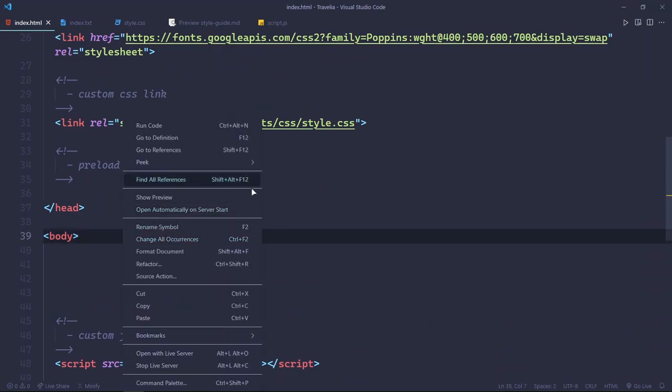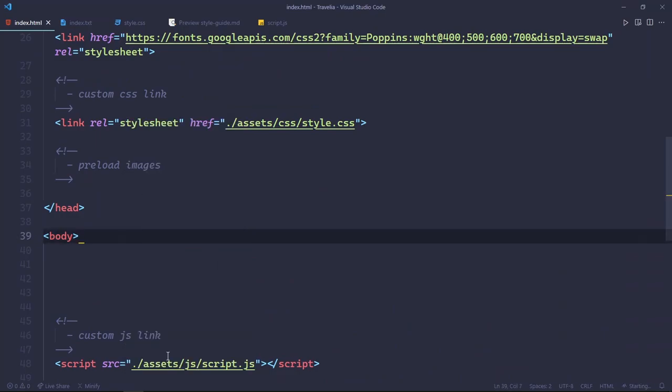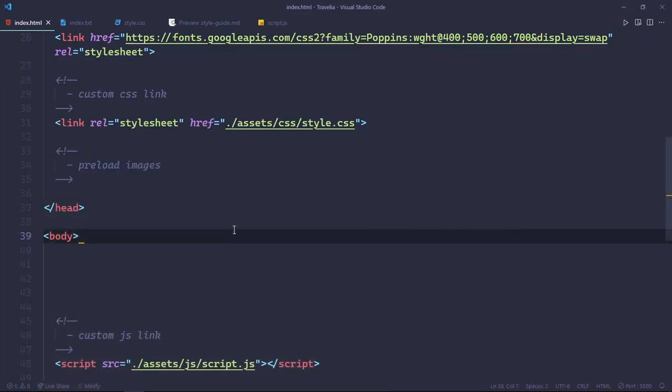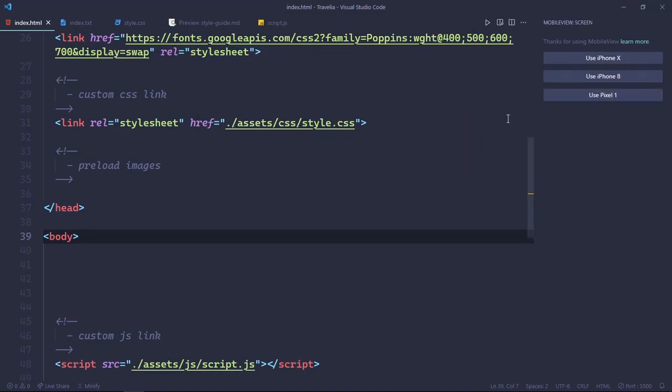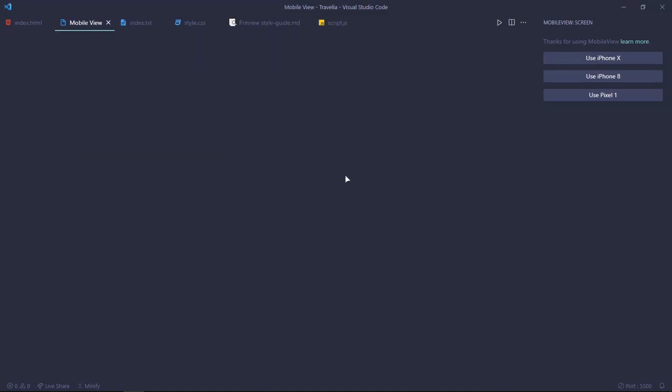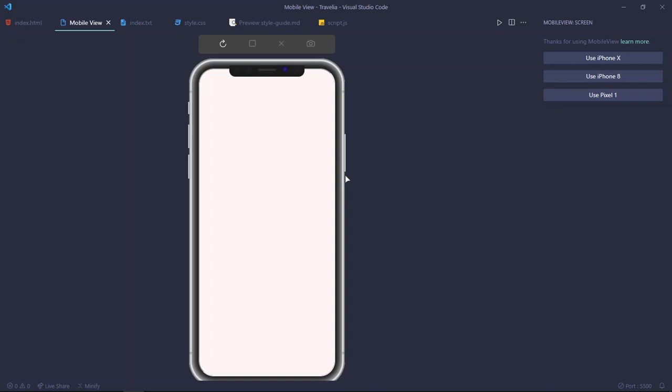So now let's open the file with the live server, and you can see here the favicon and the title, and copy the URL, and let's press Ctrl+Shift+P and open the mobile view and select your favorite phone and paste it here like this.